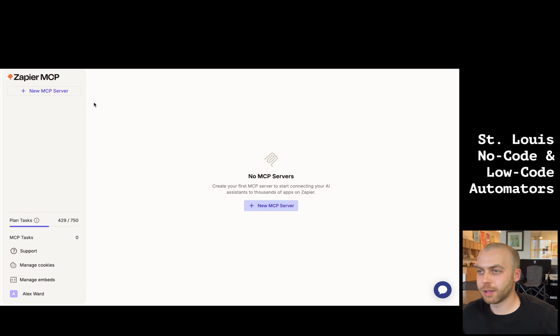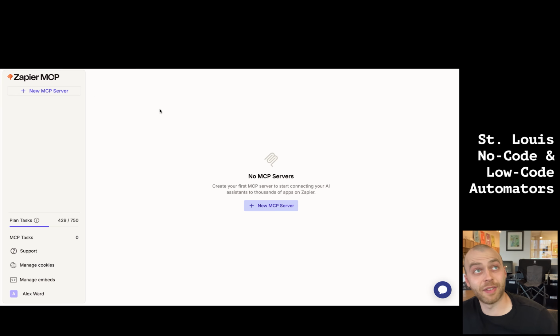So it exposes all the possible tools and nodes that are available, so that you can say something like, I need to do X, and I have this, and I want this to be the outcome. What's the best solution? And it can say, well, there's this node we can use that does this and does that, and then know how to actually implement it.